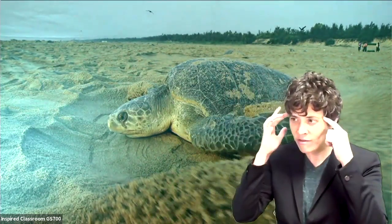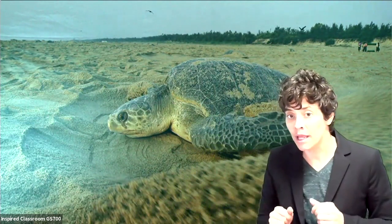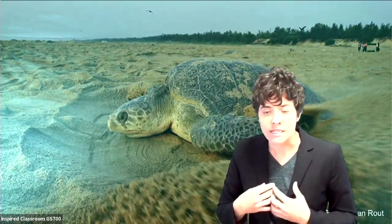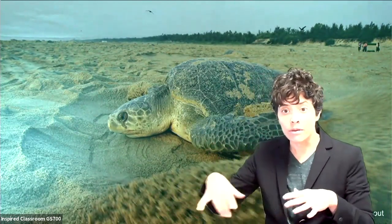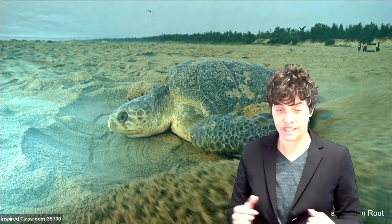And they think they have found some small pieces of metal in the brains of sea turtles, and this might play a role in this ability for them to have like an internal GPS and to be able to find that same beach using a map of magnetic fields of the Earth. But again, we don't really know. So someday, maybe one of you will become a scientist and solve this mystery. Yeah? Maybe.